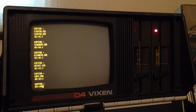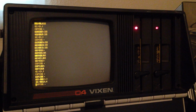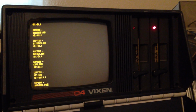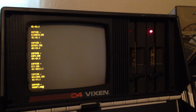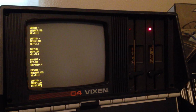It takes a little while. There's a lot of files to copy, and floppy drives aren't that slow. The machine only has 64K of RAM, so it's not like it can buffer up a really huge chunk of the data before it moves it over. So it does as much as it can, but as much as it can isn't a whole lot.